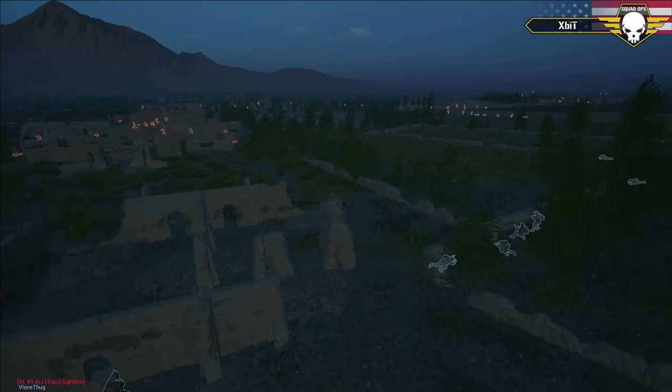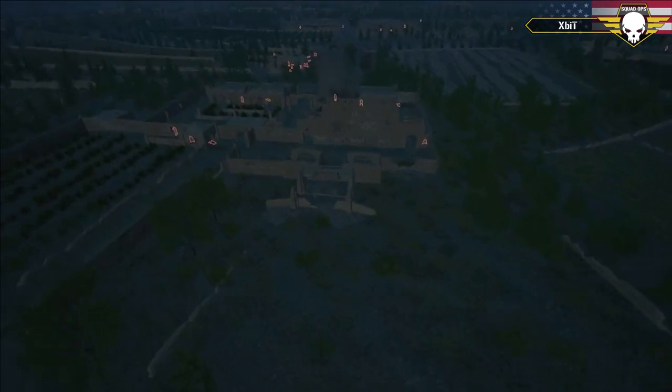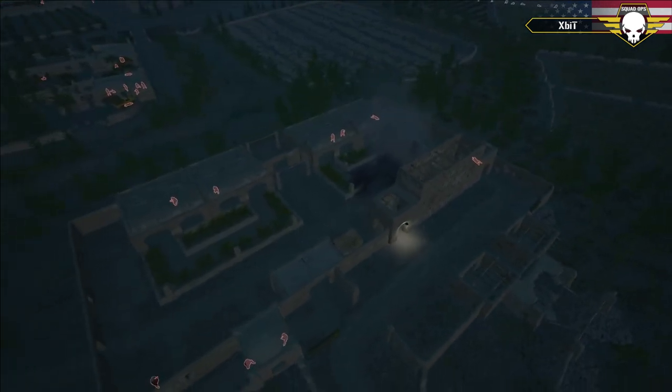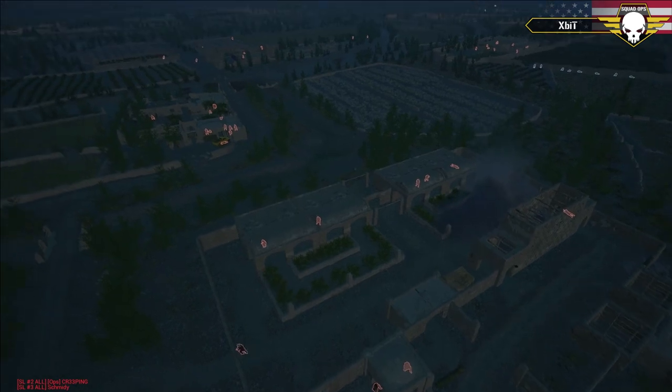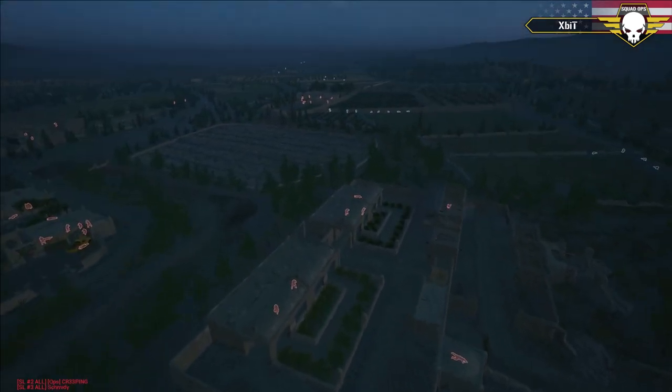We'll avenge you, Kennet. We're waiting for mortars. And here comes those mortars. What was that rocket, by the way? Oh, right in the middle of the compound. Oh, shit. Okay. That was, I couldn't tell distance on that. Did you have any idea? Were they short or long?